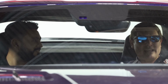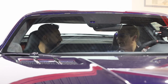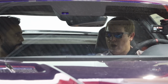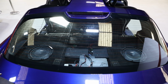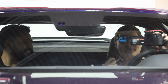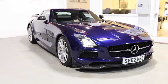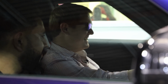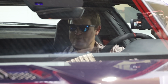This is absolutely amazing. I like how the bass feel is obviously all around you as well. You don't have that feeling that there's one kind of, I mean, we know it's back there, but it doesn't feel like it, it's just the whole thing. You know what? When I'm at home, I'm just going to go sit in the garage and listen to this. Oh, wow, wow, wow, wow. I have a massive smile on my face right now. It's really hard to properly explain this, but the quality is so good, I can't portray how much of a step up this is.